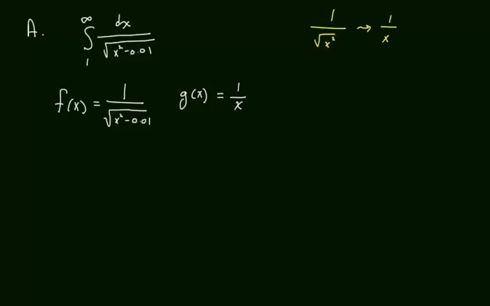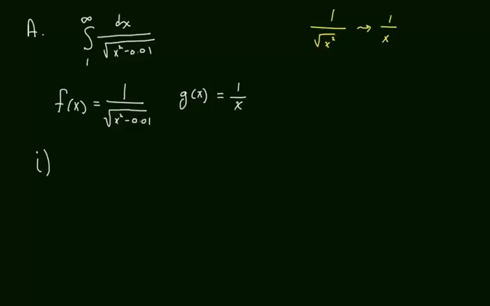And the minute I pick my g of x, I should have a hint or at least a gut feeling whether or not my function is going to converge or diverge. Do you have this gut? Let's see as we go through. So I'm asking you to be very formal in the proof.